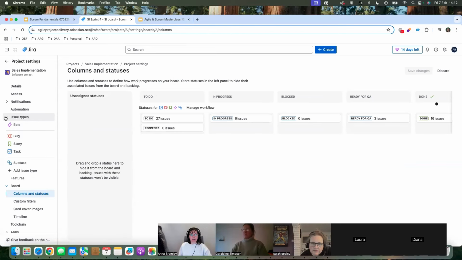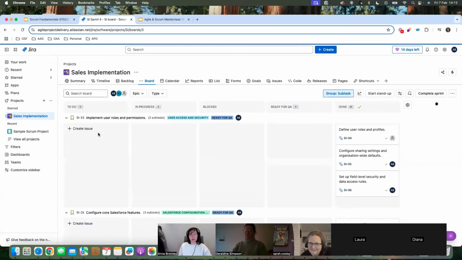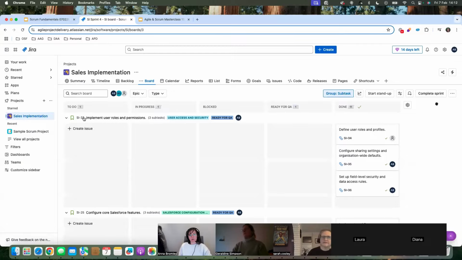I'm not going to go into loads of detail there, but basically, if you don't like this view, for example, you can group it by epic instead of story. You can group it by assignee instead of story. You can do it in many different ways, and you just do that via the configuration over there. But anyway, this isn't supposed to be a Jira training. It's supposed to be more about the actual framework underneath it.